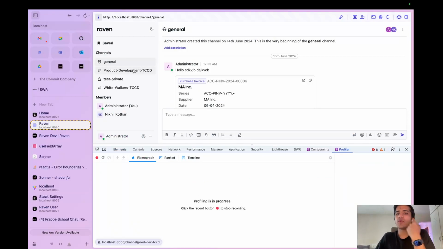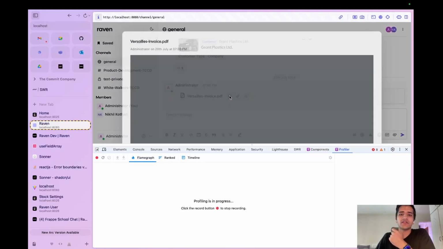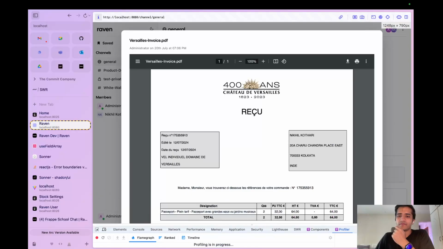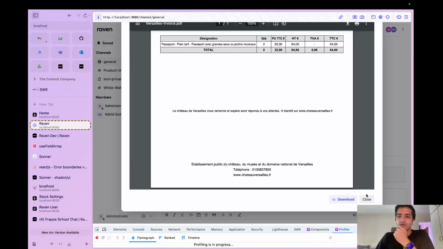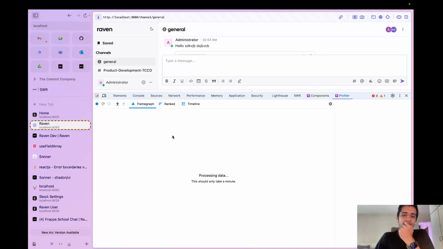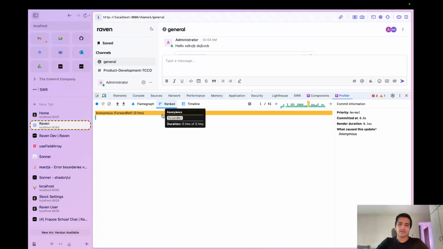And then wherever you see the perceived slowness, you can handle that. So in this case, let's say I want to profile the viewing of this invoice, right? So I did my action and then I stop it. It will create a flame graph, right? It will rank it.